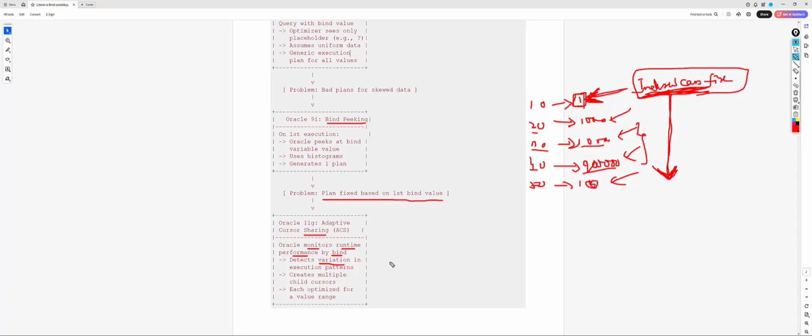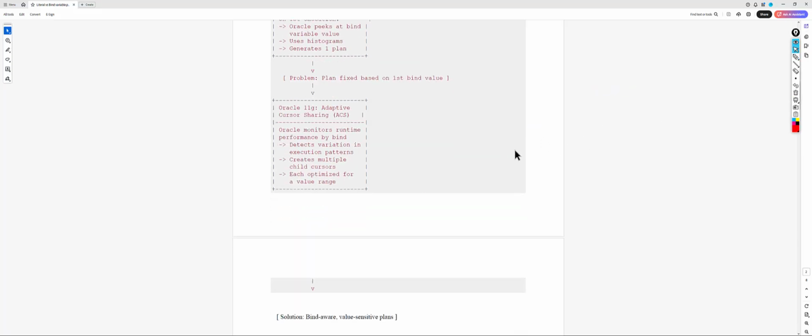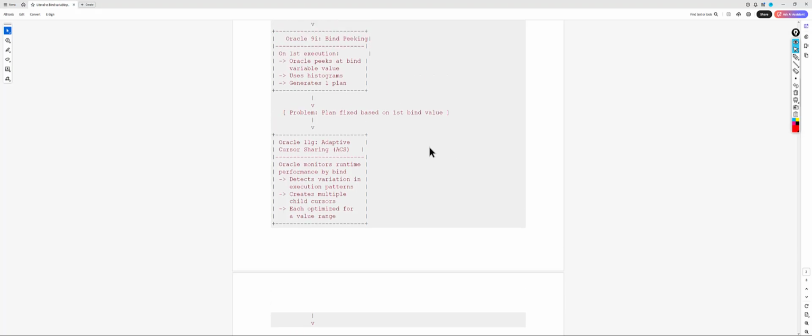So the DBA doesn't need to do anything, and then it creates multiple child cursors, each optimized for a value range. So adaptive cursor sharing solved this problem, but even using adaptive cursor sharing may not guarantee that Oracle will generate a good execution plan. But this problem was fixed.